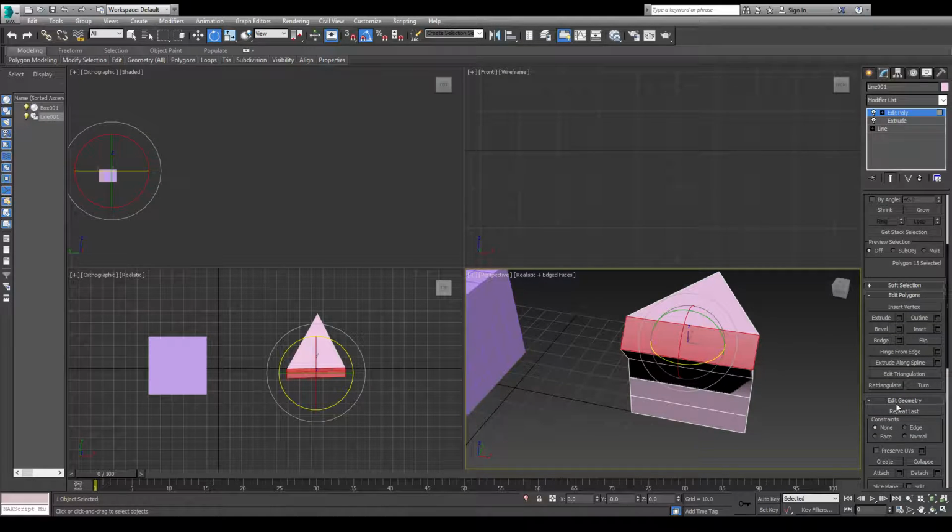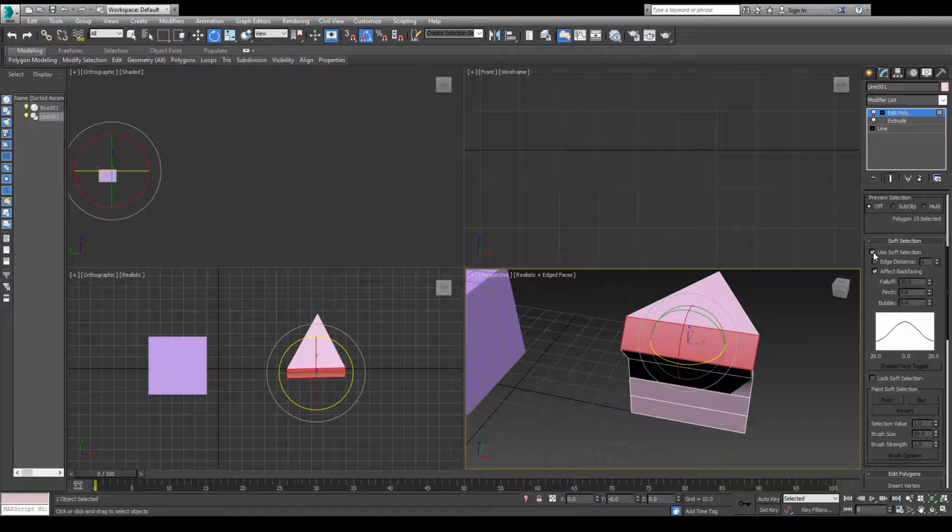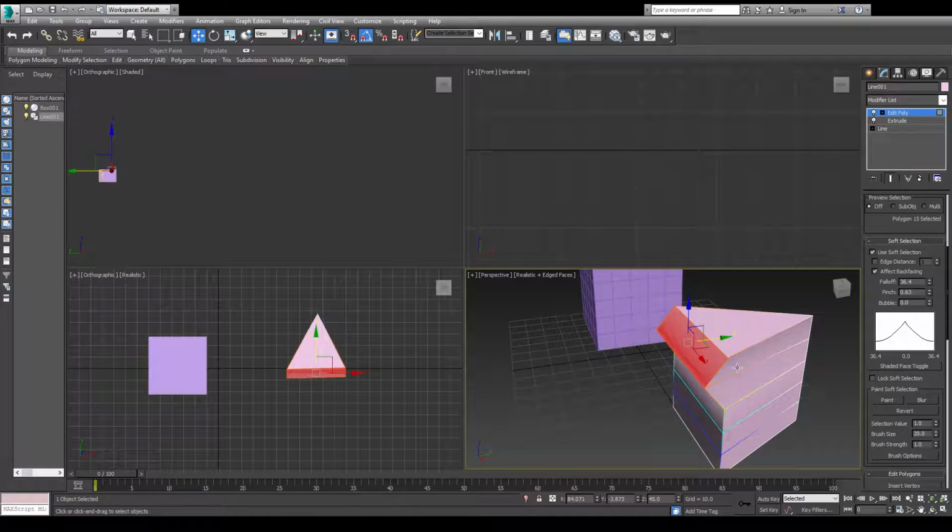Also, another useful thing is soft selection, you can pretty much edit the setting like falloff. As you can see here, there's color, and it's basically telling you which faces will be affected by this. And let's say you want to move this face now.